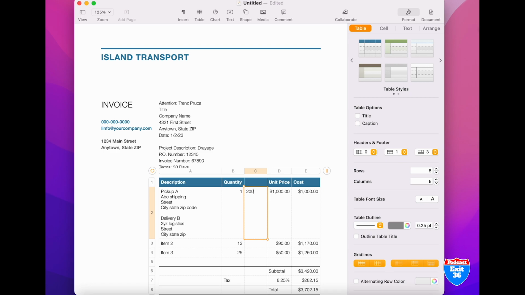You went 200 miles. So basically you did 1 load from point A to point B. This is your 1 load right here, 200 miles, and you paid $1,000. Down here at the bottom, these are optional. If you only did 1 load for this broker or this customer, you erase these, just highlight it and hit delete.